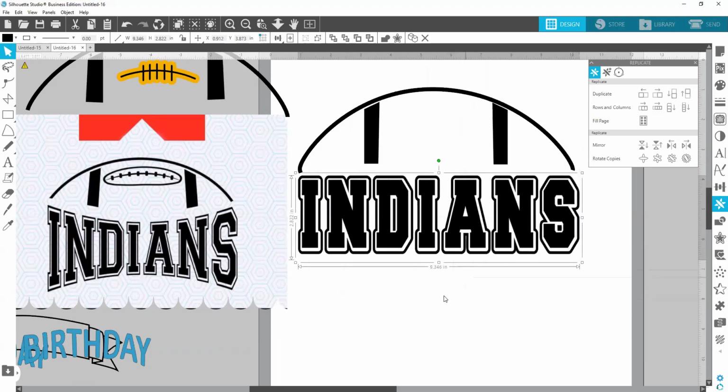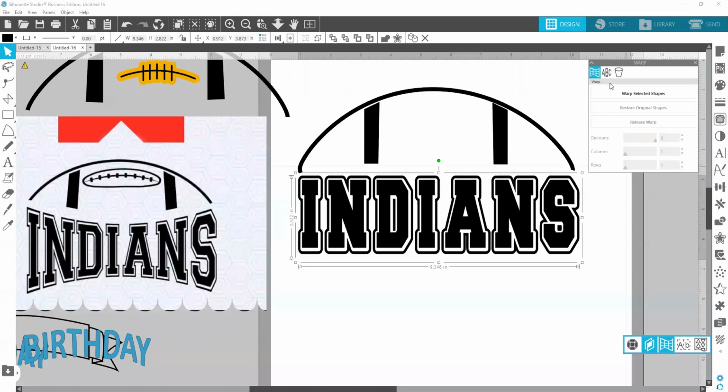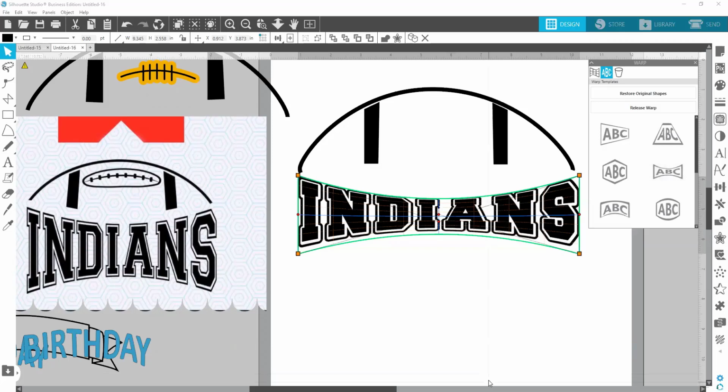Something like that. Okay, but the thing is, they have theirs warped. Now, I can do it the way I usually do, and that's the hard way because I enjoy it. Or you could come down here and select this, come down here to the little triangle until you see your little warp tool that looks like a piece of paper that's warped. And then I can come back up here to where the ABC is and see if I find one that's warped something like this. And sure enough, looks like this one to me. How about you? Yeah, click on that. Okay. Well, there's my fat little letters.